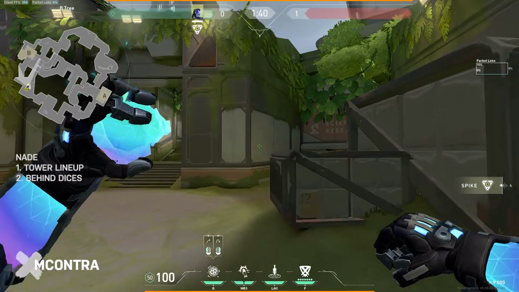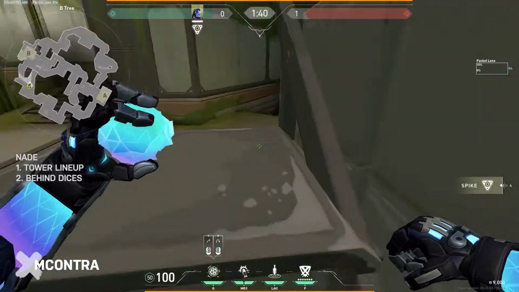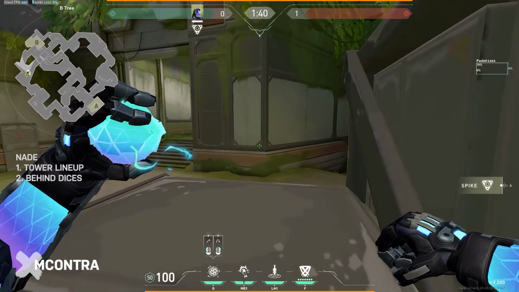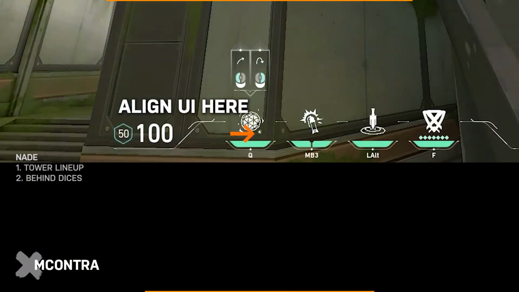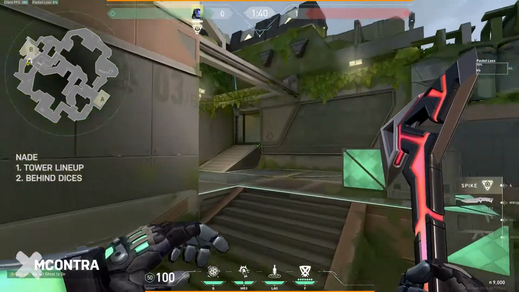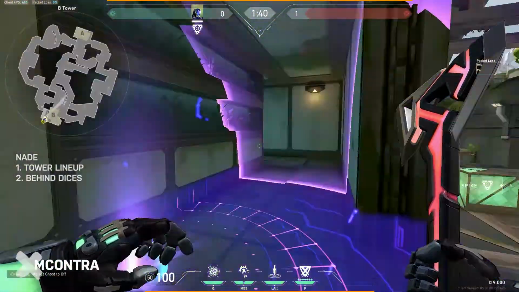And so the first one is going to be the tower lineup. If you want to be really nerdy, you just line up in here. Make sure that your wrist is really tucked in. If you notice there's this little screw at the bottom of this little panel, you want to line up your fragment in there, and I'm going to zoom in just so you can see. You want to make sure that the bottom right of the nade is lined up with the fragment right there, and then you want to jump and toss at the same time to make sure that you get that momentum. And then the nade flies right into tower here, and it clears off this angle.